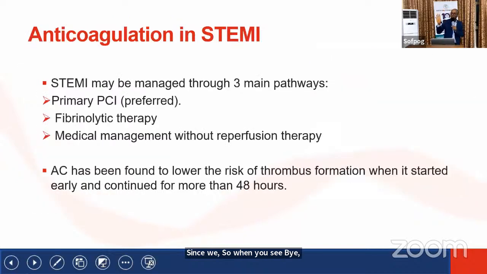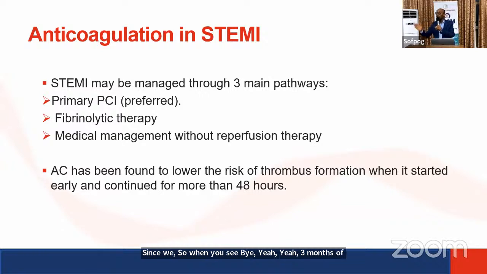There are three modes of management in acute coronary syndrome. The commonest, which we all know has been found very efficacious, is PCI. PCI is where we take the patient to the cath lab, locate where the clot is, put our stent and balloon in, and we are done. Then the other one is fibrinolytic therapy, where if you don't have a PCI service, or you think sending the patient to a PCI center will be delayed, fibrinolytic therapy is the next option, which goes in and breaks the clots.